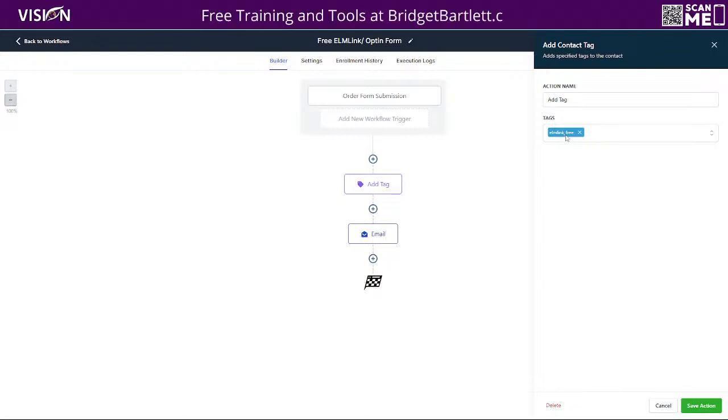All right, so the tag is what actually creates the account. Okay, so we have a different workflow that when a contact is tagged with this tag, that's what triggers the automations. So it goes to CloudKey, and then CloudKey sends the email to the contact, and it has their login credentials. Okay. So for us in our program, all we need to do to actually create the account is just put the correct tag there. Okay. So you'll see here, that's why it says Elm Link free.